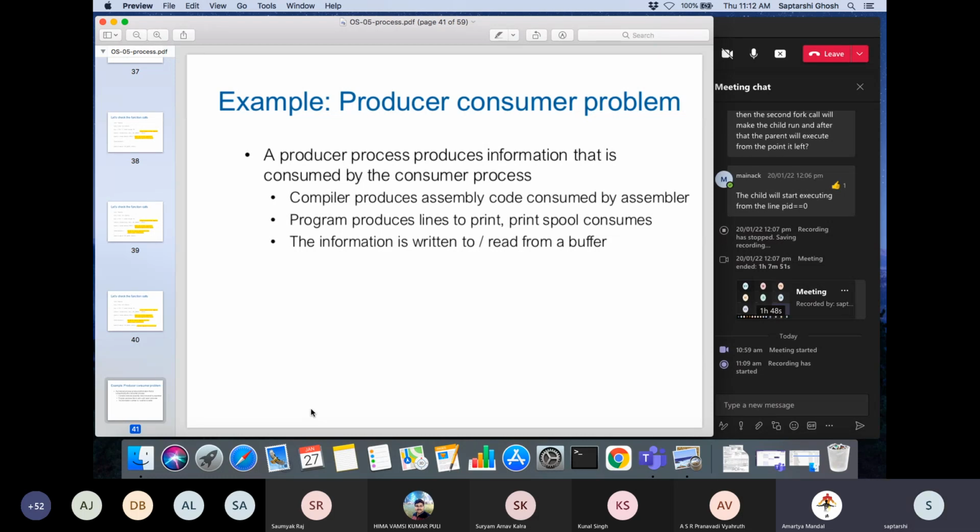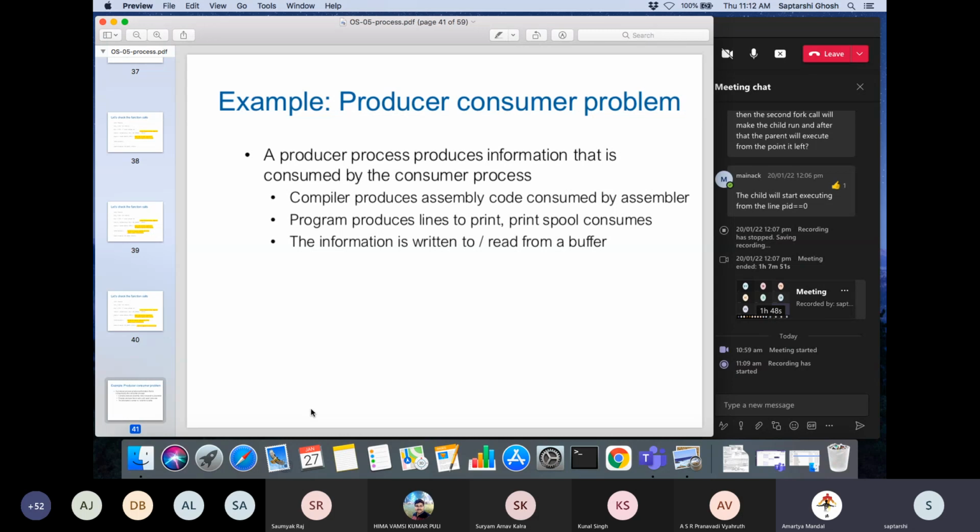Now this is a very abstract problem. There are many instantiations of the producer-consumer problem, as written in this slide. Let's say a compiler produces assembly code and an assembler consumes it. Or a program produces lines to print and the print spool consumes them, and so on. So we see producer-consumer all around us.